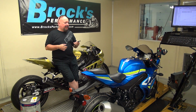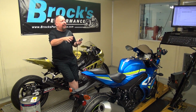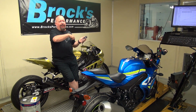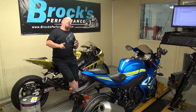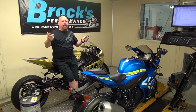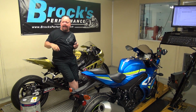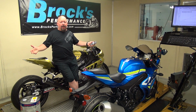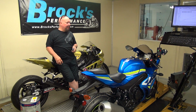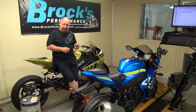So what we do here at Brock's, we use this meter to gauge what's going on around us. Our dyno room, I mean, we're forcing air in through a 12,000 CFM blower, and we're vacuuming air out as best we can through 2 20,000 CFM fans to try to get the fumes out of here. If you try to open these doors with all our ventilation on, you can hardly open them. It really takes a lot of force. So the room's actually operating in a vacuum. In theory, the bike should be able to correct for that. In theory, the dyno should be able to correct for that. There's a lot of theory going on.